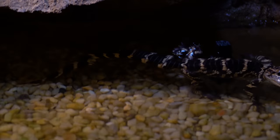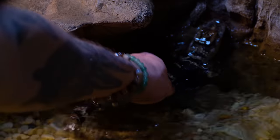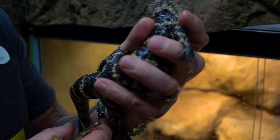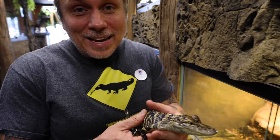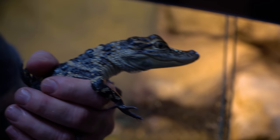Look at these little gators — they've got such little attitudes. These are our little gators that we got just a couple months back from Gatorland that were just tiny babies. They are growing up so quick, and of course we have Dwayne the Croc Johnson in here as well. We keep these for anywhere from eight to ten months and then we take them back to Gatorland and get new ones to raise up. I get a tremendous bond with these guys and it's always hard to get rid of them, but having baby alligators is really cool — it works out great for us and for Gatorland.